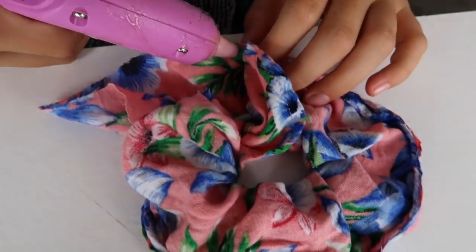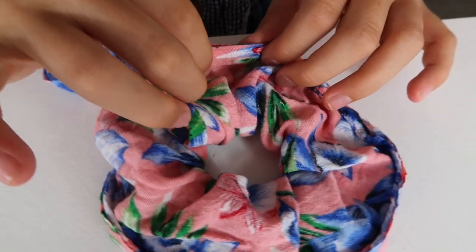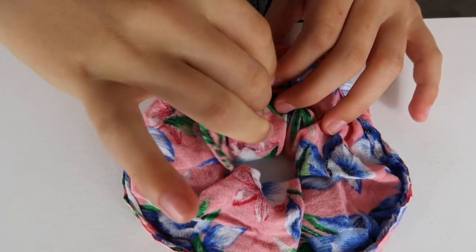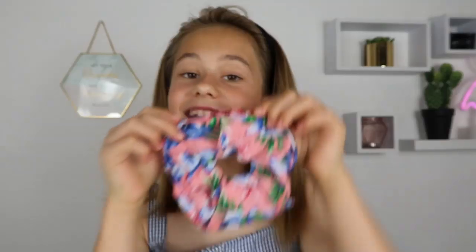So guys, I just got my last bit to pull through. You might have a little extra material on one side, but that does not matter. And this is what it should look like. So give it a couple minutes to dry, and then we're gonna turn the material inside out.